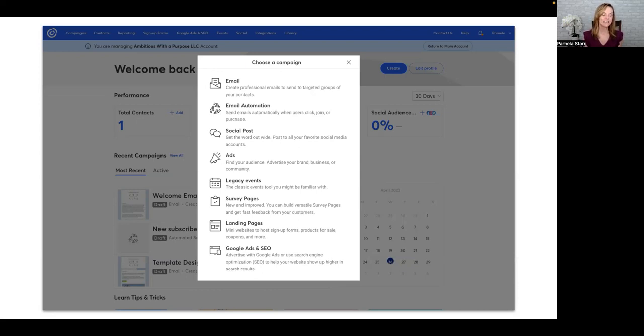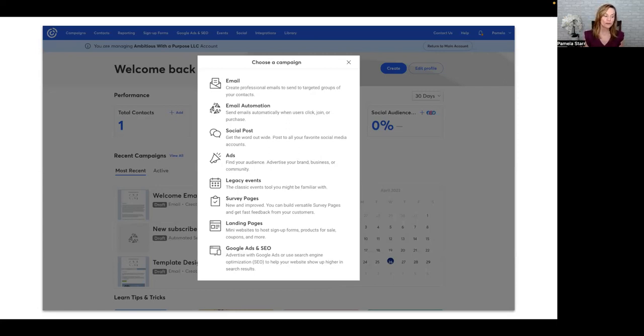So the next thing that you can create in Constant Contact is a social post, and I will go into that in today's presentation. You can also create social advertisements within Constant Contact. I'm not going to get into that today, but I do want to just let you know that that is available for you. There are event registrations you can do in Constant Contact. You can do online surveys. You can have those landing pages that I referenced really briefly a few minutes ago. Remember, landing pages are kind of like a quick one-page little mini website that is designed to get people to take one specific action with you.